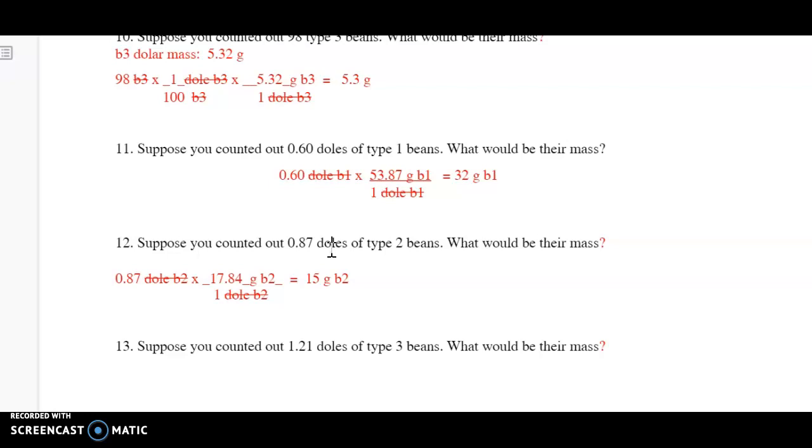So do it out on your calculator, get the answer, but now you know step by step, again, where these types of conversions came from. And again, this is pretty much the same thing for a bean 1 problem, but I showed you how to do the bean 2 problem. So you got a few more to fill out to finish off this page, but that should help if you were having trouble. All right, let me know if you got questions, and good luck.